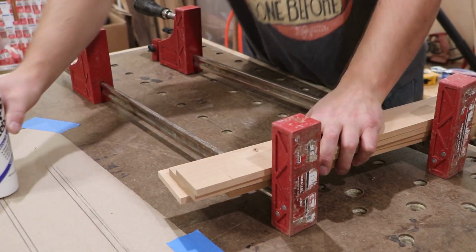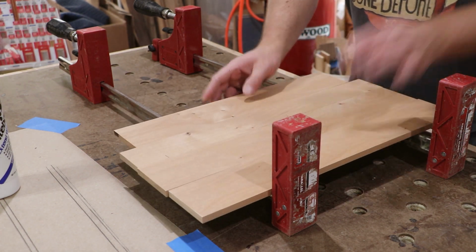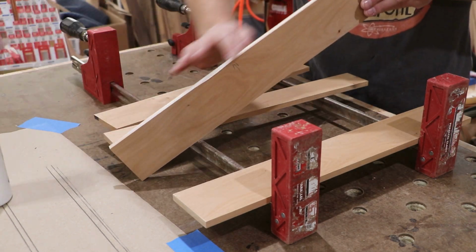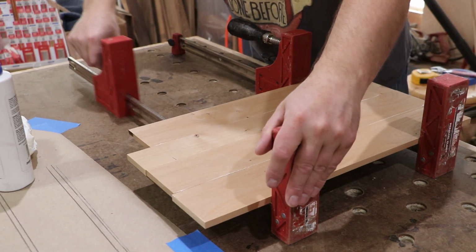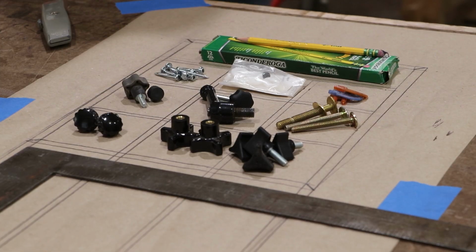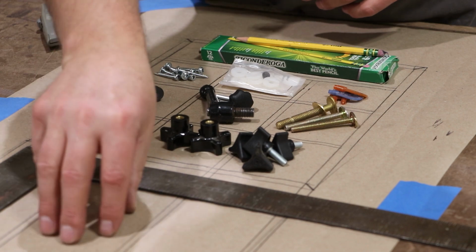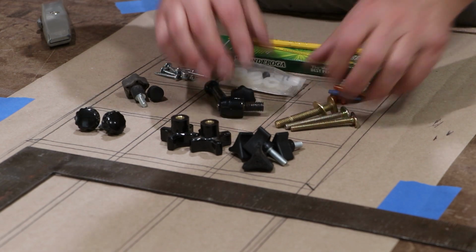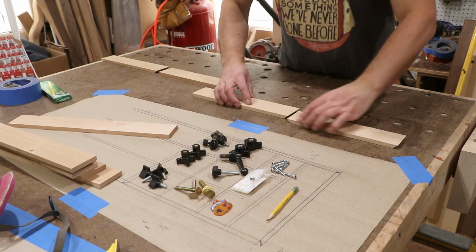All right, so let's start the top tray and get the bottom for it glued up first. That way while it's drying, we can be working on the rest of it. All right, and then I did the same thing for the top tray, and the top tray is a little bit shorter so it can slide back and forth, so I can grab stuff out of the back, grab stuff out of the front, and then the stuff in the middle, just lift the tray up and get it out of the way.